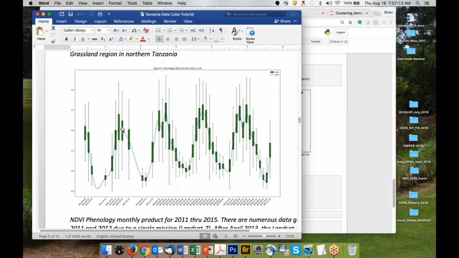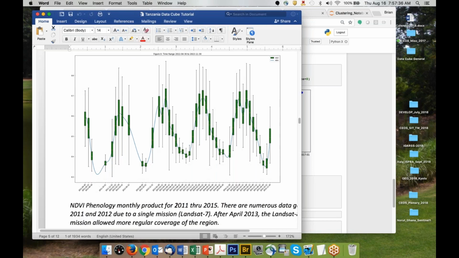By binning, I mean I gather the data from all of the pixels and put it into a box and whisker plot, where the middle of the box, this little orange line, is the median of the data set.